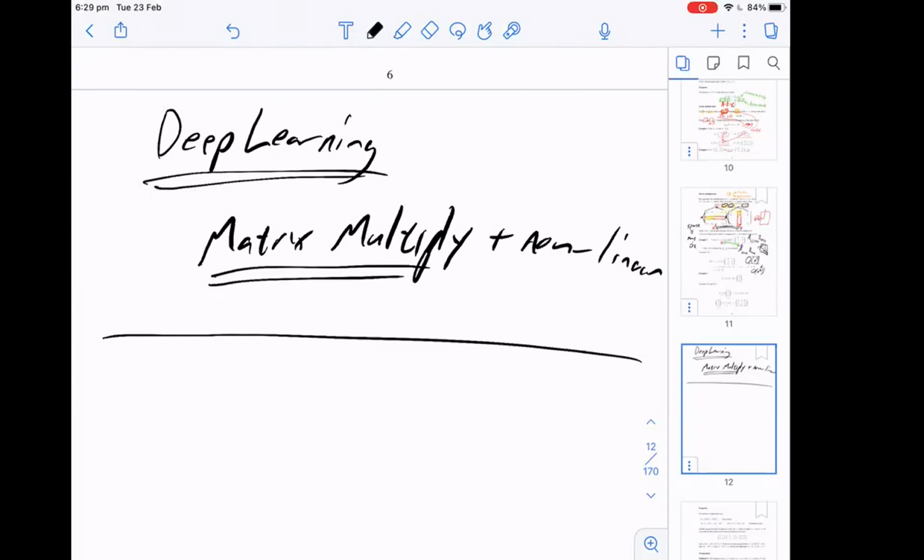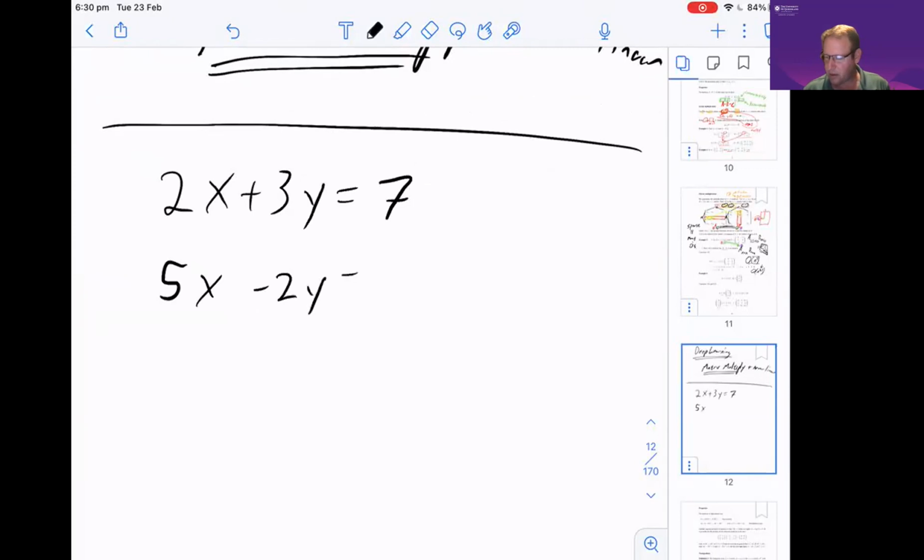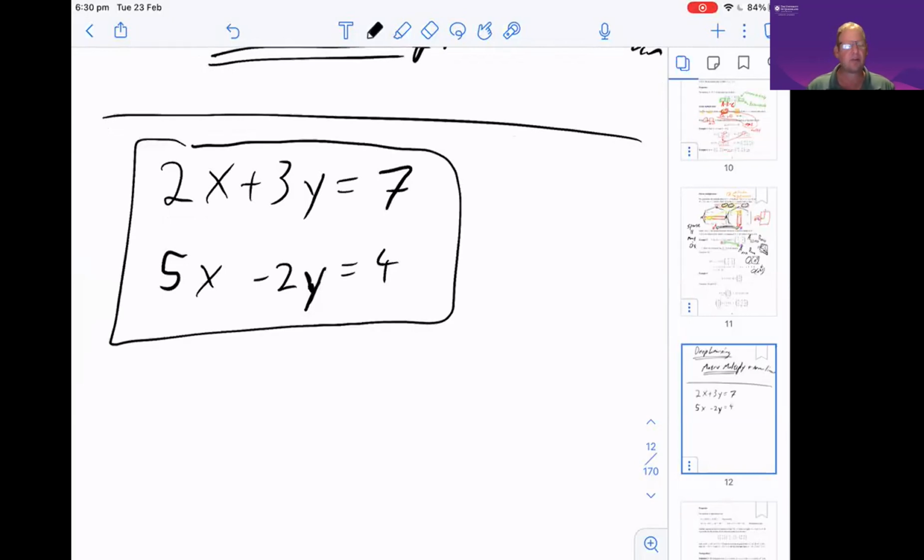Okay, thanks. There was another comment in the chat: convolution? Yes, the operation of convolution is a linear operation, and in general, any linear operation can be represented via matrix multiplication. You'll see that in Math7502. But for now, let's go for something very simple and look at a system of equations: 2x plus 3y equals 7, and 5x minus 2y equals 4. This might look a bit boring, but many things at the end of the day amount to linear systems of equations. Often, even if your systems are not linear, we can linearize them at certain points, and then we get linear equations.